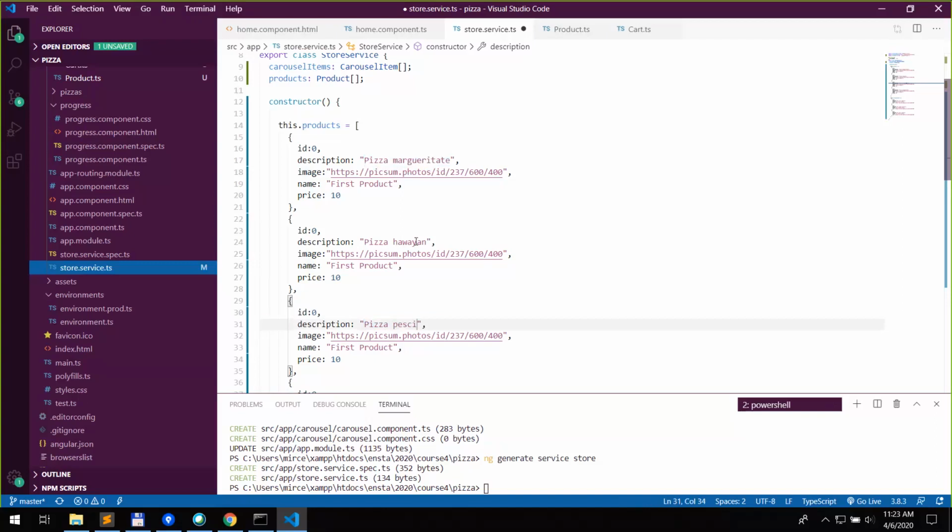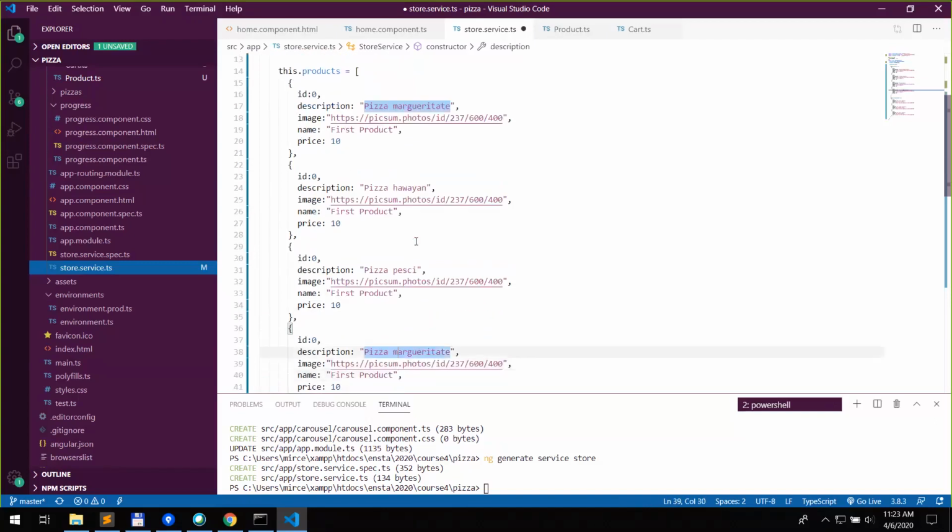Pesci and prosciutto. Let's change this, it's 41. Change the IDs here, some random IDs.